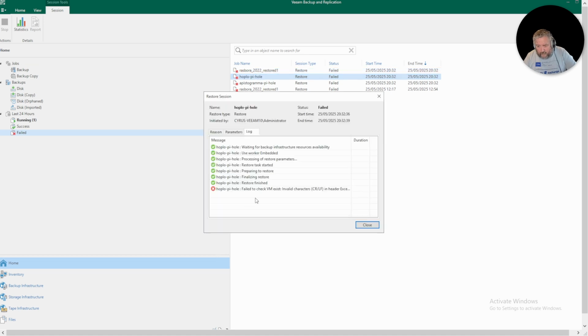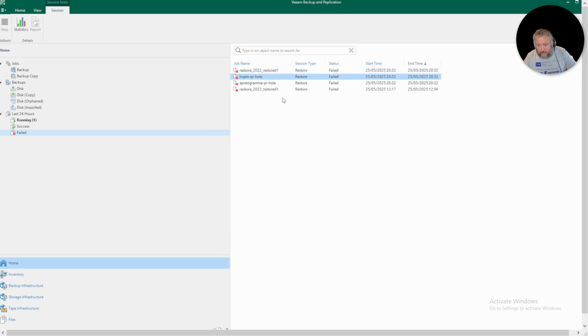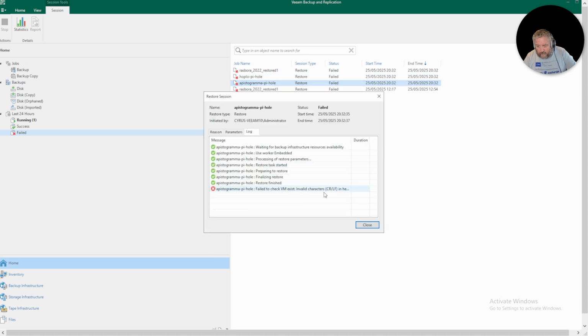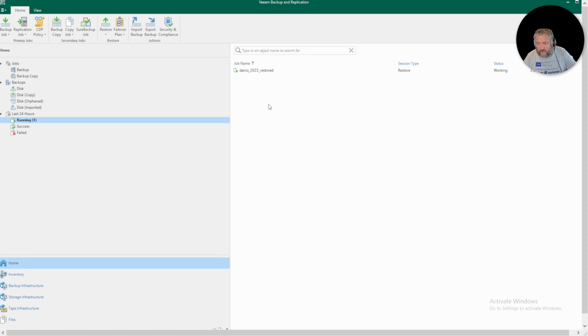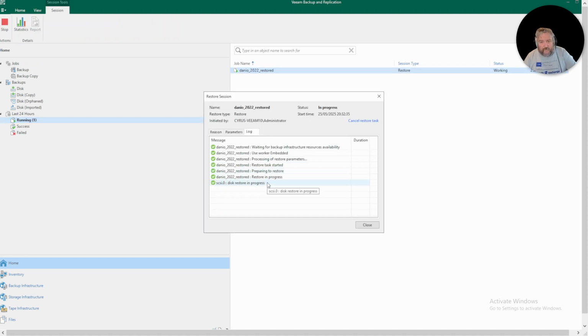That's interesting. Same again in that one. And same again in that one. That might be a Google, or is it something to do with the name of the machine? But this one hasn't failed. This is still saying restoring.